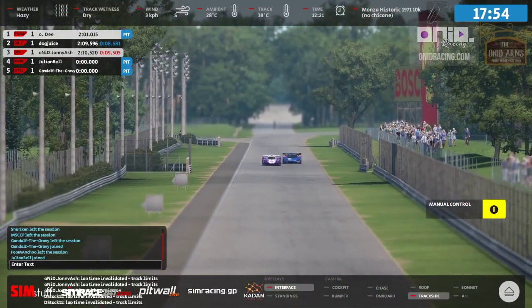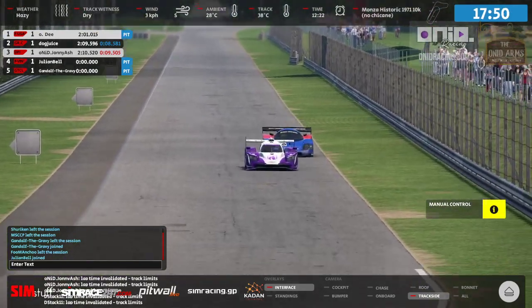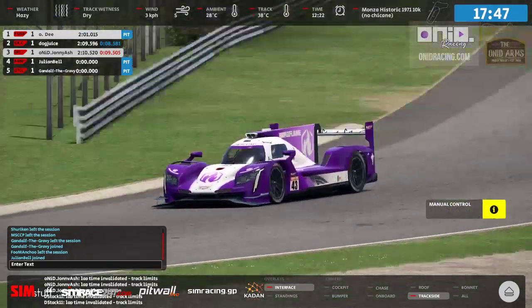And you know, the first event we put on. Who are you trying to block there? Is that Dog Juice? I don't know. I didn't even realise there was someone behind me.